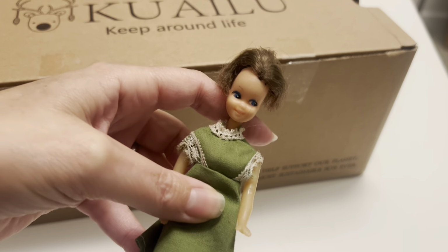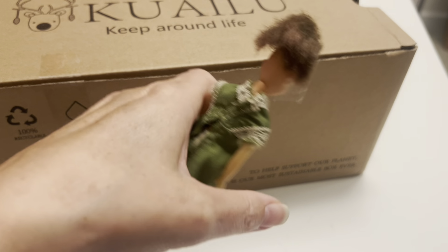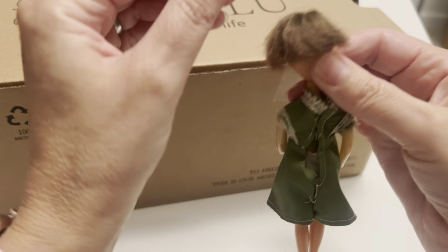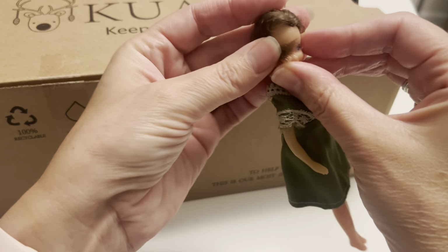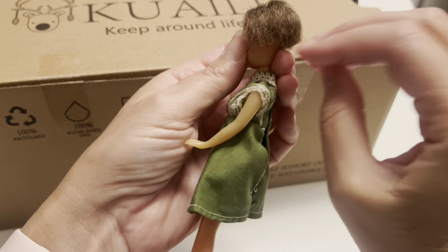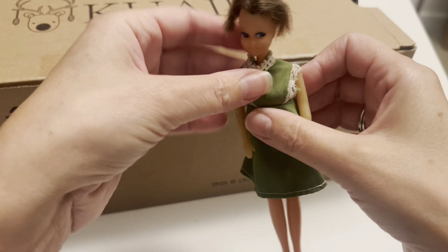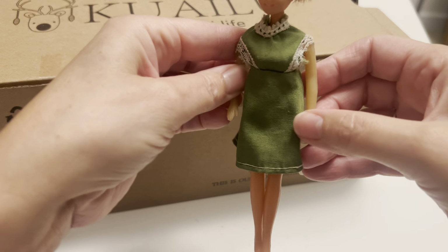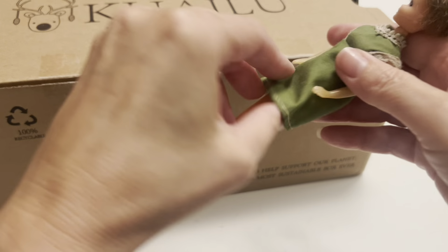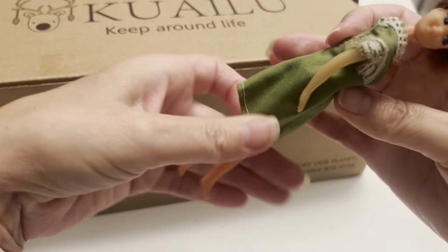She has got some missing eye paint. And her hair, I think it has been cut. I know some of these dolls had short hair, but I think this is a little bit too short. I think it's definitely had a bit of a snip. She has got her original dress on, which I really like, and it's glued onto her back. She's got some knickers on. And the dress is really lovely.